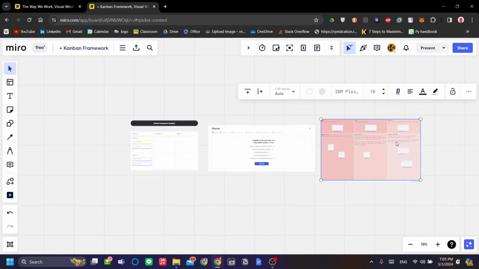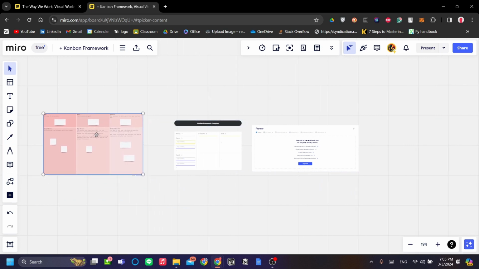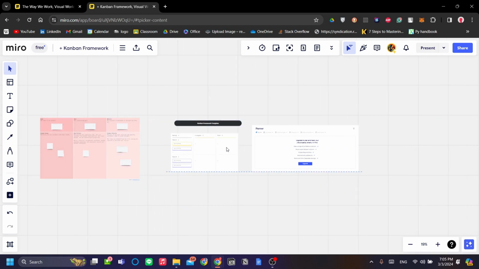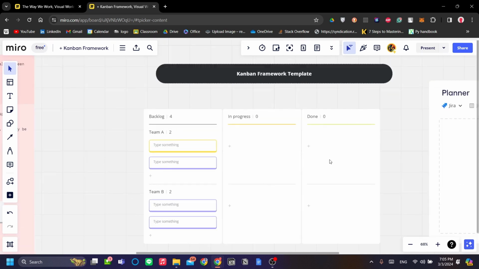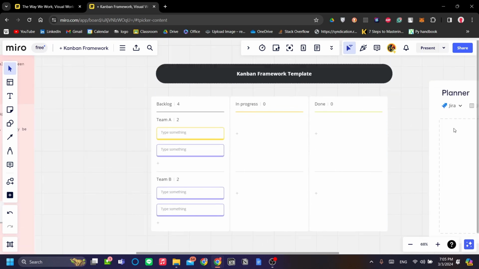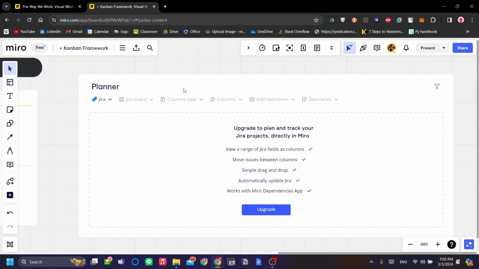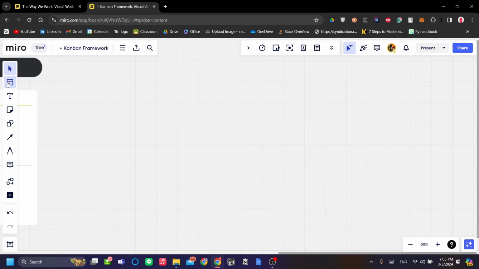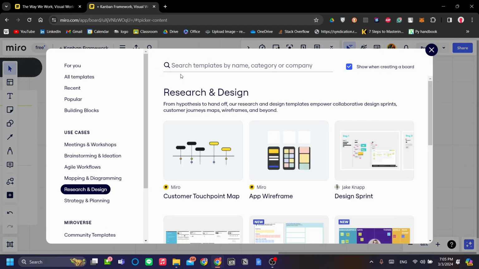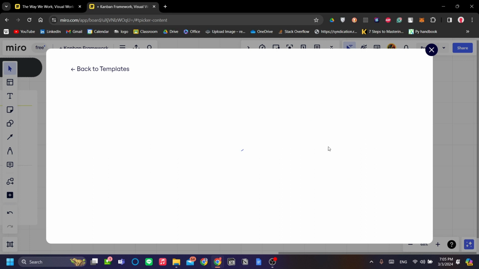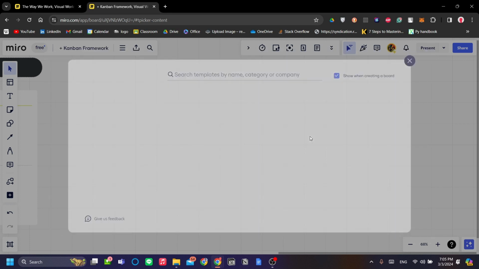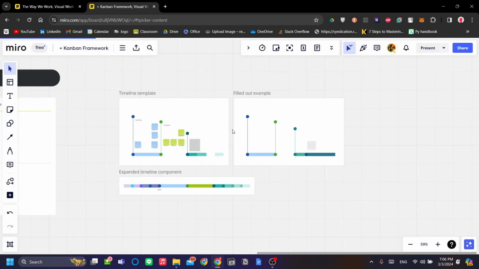Okay. Now what you have is your most important bird's eye view of the project in the center, represented by the Kanban framework. And you can see your timeline on the right. Let's just replace this with a proper timeline template. Let's find a timeline. Oh, there you go. See, that's very easy because basically you don't need to do anything.